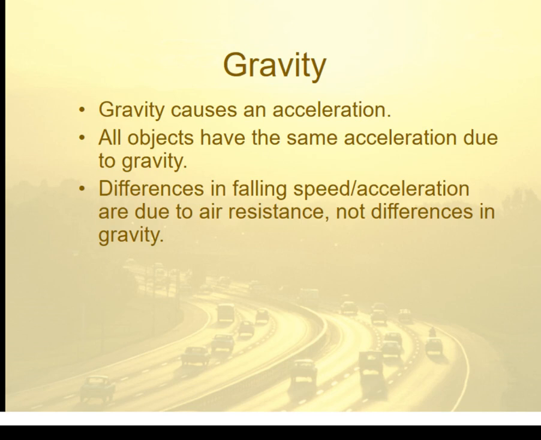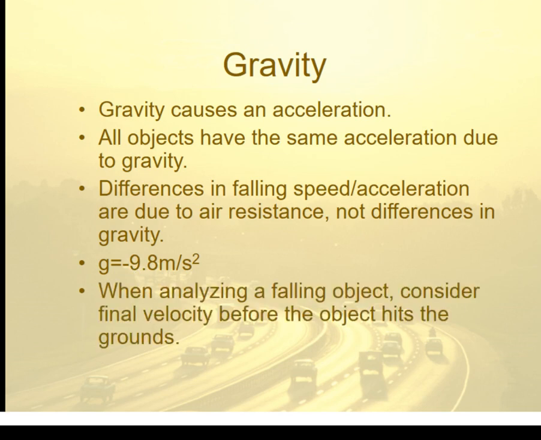So heavy things don't fall faster than light things in our calculations here. We can add in that air resistance later on, but we're just going to assume for all of these problems that there's no air resistance. And a lot of times they'll say that in the problem. For Earth, g, which is our symbol for acceleration due to gravity, is negative 9.8 meters per second squared.